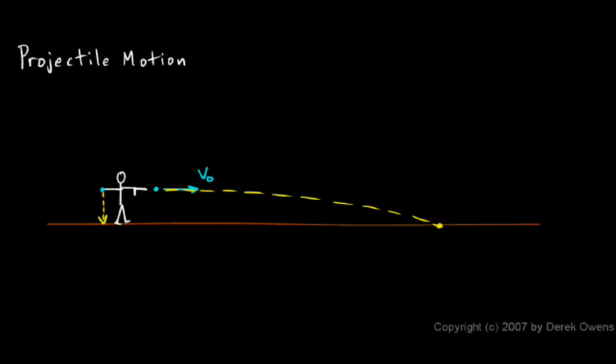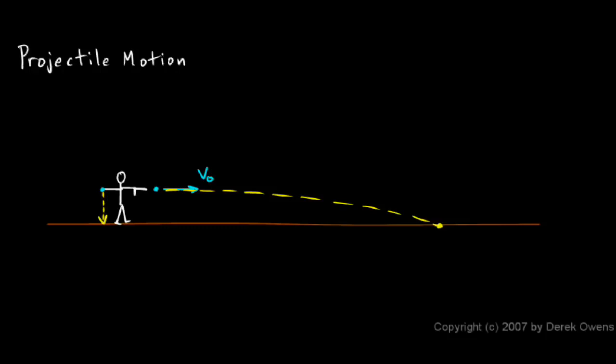If we assume that the ground is perfectly flat and assume there's no air resistance, so there's no aerodynamic effects on the bullet at all, these two bullets will hit the ground at the same time. This one may fall and hit the ground in a very short amount of time. The amount of time it takes this bullet to fall this distance will be the same amount of time that it takes the other bullet to fall that distance. The fact that it's moving to the right doesn't change its downward acceleration. It doesn't change the pull of gravity or the time it takes to reach the ground.